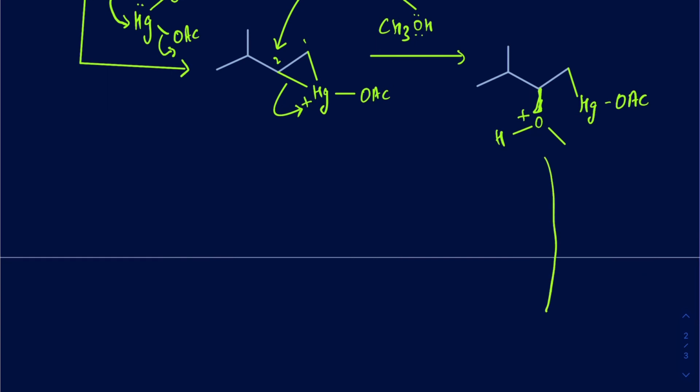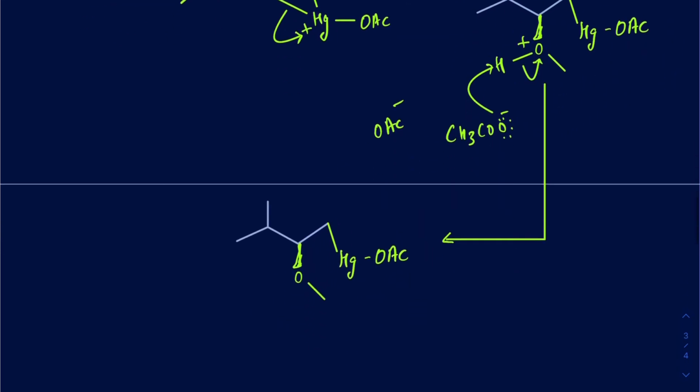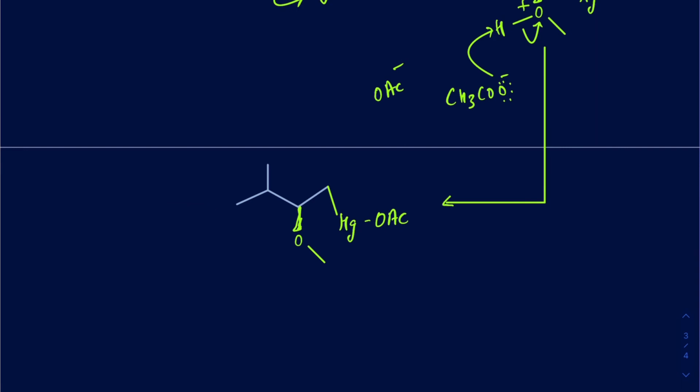So in the next step, I can use the acetate to grab that proton. So remember the CH3COO, which is just the OAc minus. This is going to go ahead and grab that proton, and it's going to restore the electron density back onto that oxygen. So remember there's a bunch of electrons on that oxygen. So it makes an acetic acid. Okay, so this is what you make, and then finally, I'm just going to go ahead and draw that down here.